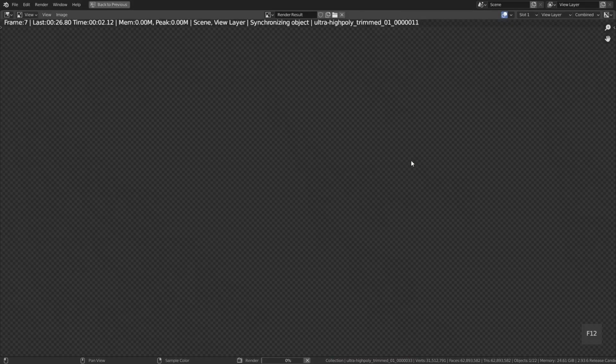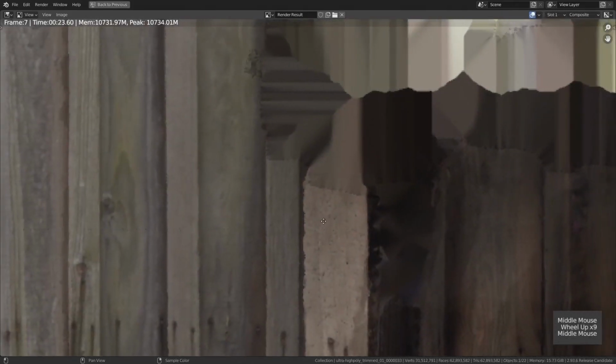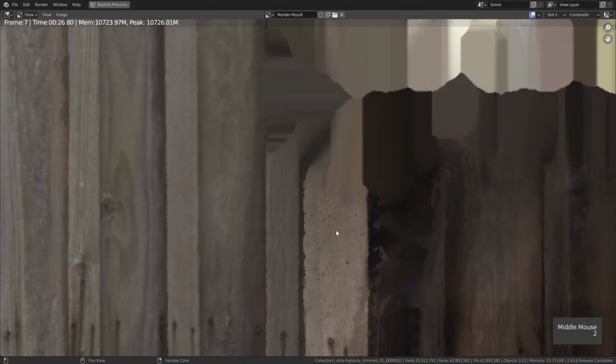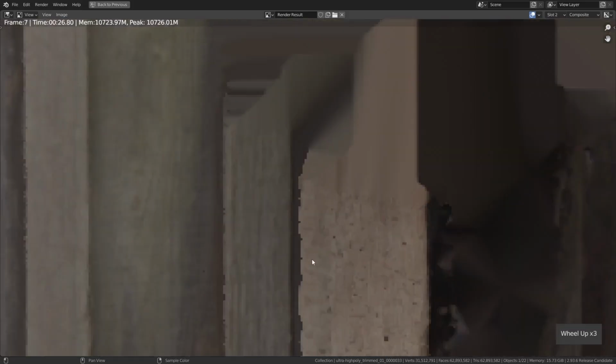Then, when we use 1 and 2 to switch between the render slots, we can clearly see how much darker the filtered version becomes. This can't really be considered a fix for the problem though, because now we're not getting the benefits of the pixel filtering. The image becomes much more jagged and aliased basically when compared to the filtered version. We'll get far more undesirable artifacts in the image without the filter.